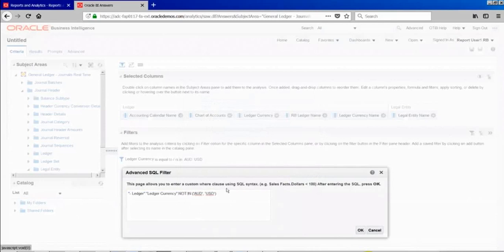Whatever you want to write, you can write in SQL syntax as well. You can use the IN operation and the AND operation, and you have to keep getting the column names.